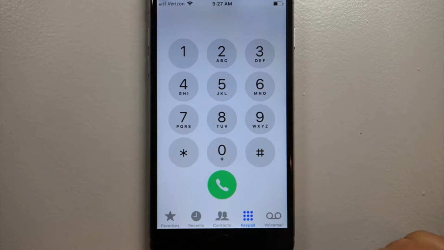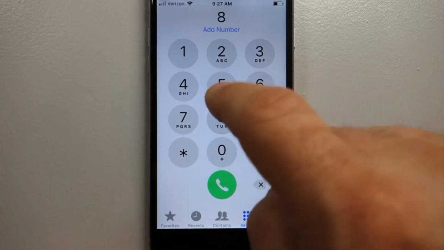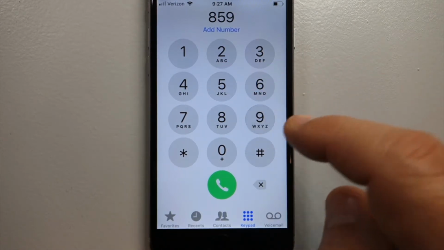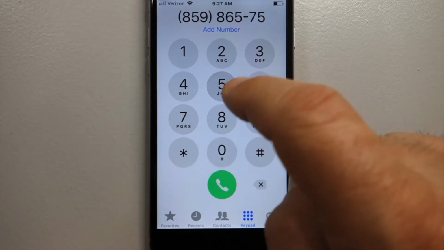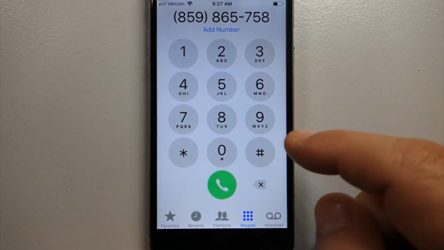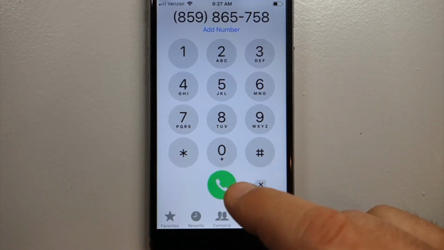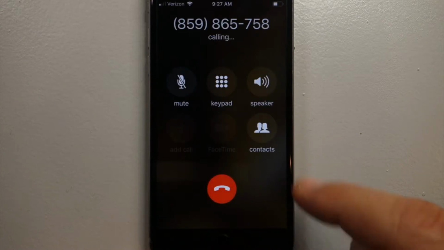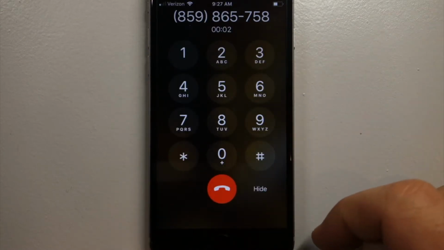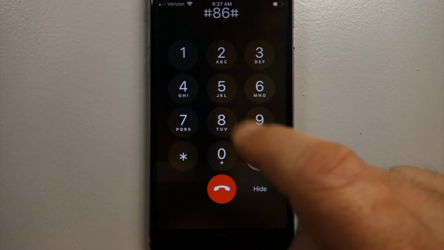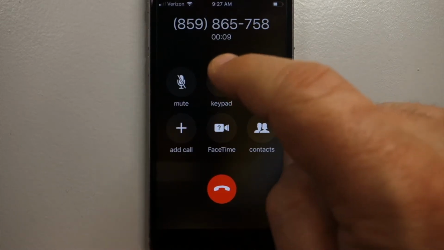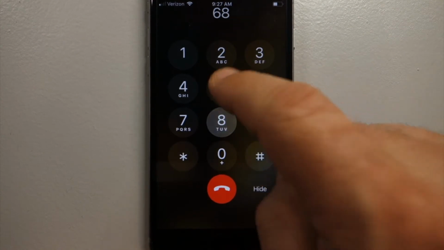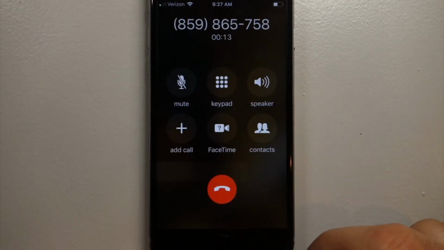Alright, so this time we're going to look at a few more options on the phone screen. So go ahead and dial another 9-digit number, and we're going to show the keypad just in case you need to enter things in, like to a computer. Hit the phone and then hit the keypad. Go ahead and enter in some numbers, and then here's this hide button to go back. So press the keypad, enter in numbers, press the hide button to go back.